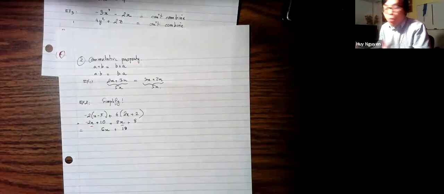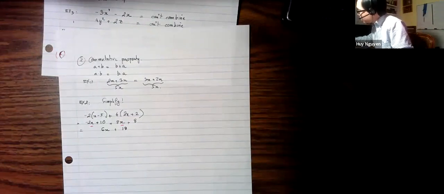Can we stop right now, or do we have to keep going? Look at that. We have the variable term and the constant term. We're not allowed to combine constant terms with variables. So we're going to stop right here. That is the final answer, because these two terms are not similar. One term has a variable, the other term is just a number. Okay, so that is the example relating to the distributive property.